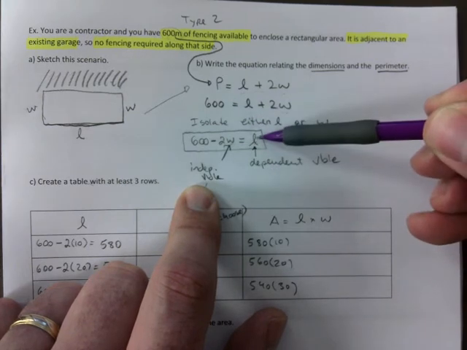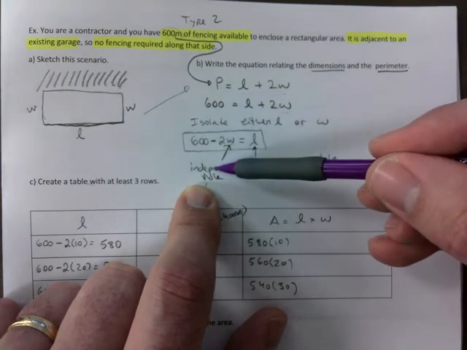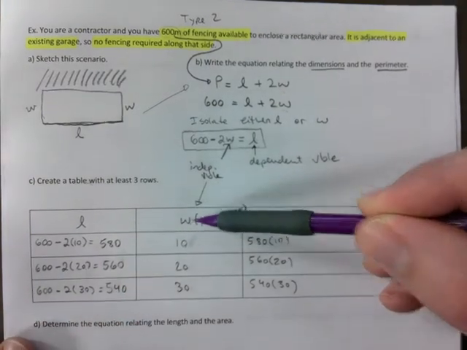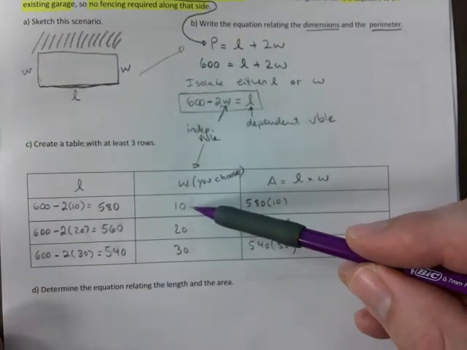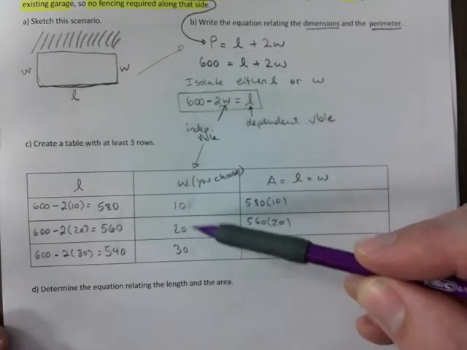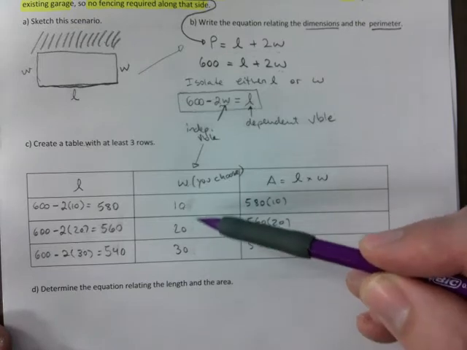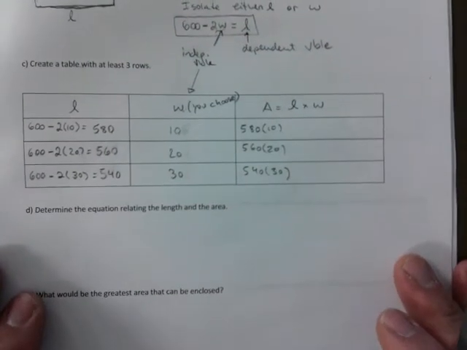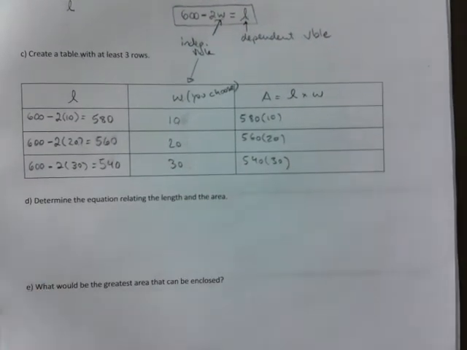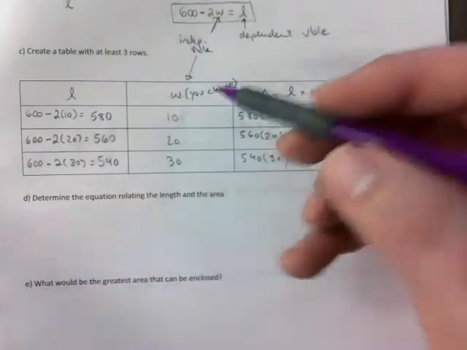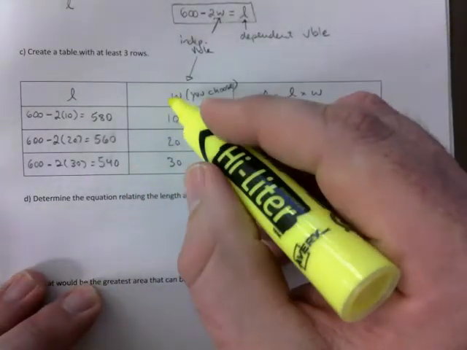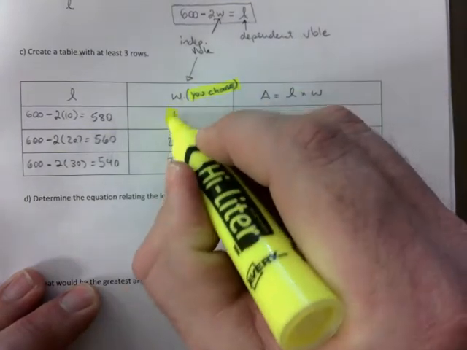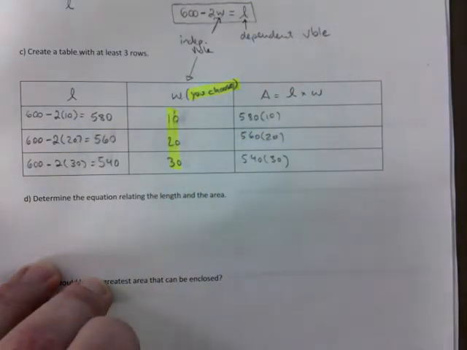And so that is your dependent variable. W is your independent variable. That's the one we let be 10, 20, 30. It could have been 100, 200, 300. It could have been 1, 2, 3. It could have been 1.5, 2.5, 3.5. It actually can be whatever you want, but we picked the smart numbers, right? And so there we go. So this was entered. You chose that, so keep that in mind.